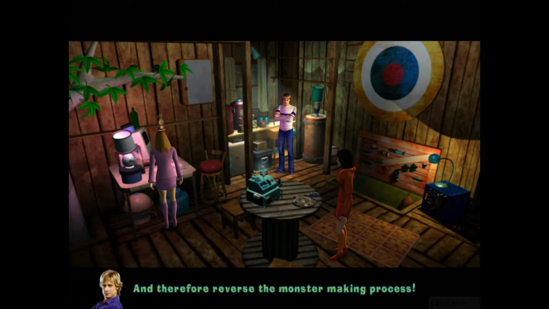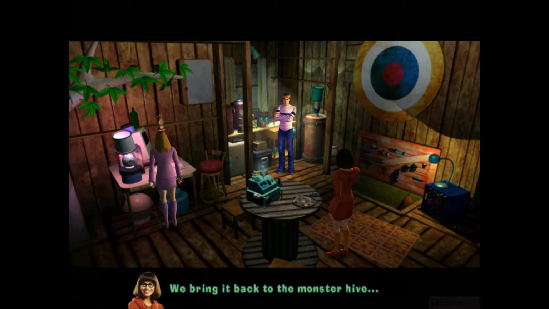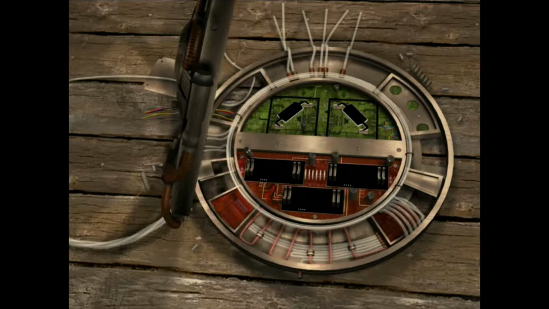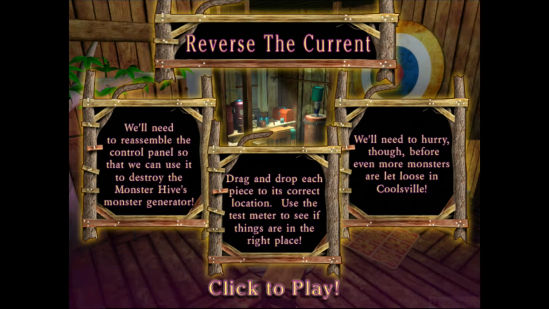All we have to do is rewire this control panel. We bring it back to the monster hive. We plug it back into the base. Pull this lever. And instead of creating monsters, all the monsters throughout the city will be destroyed. We'll need to reassemble the control panel so that we can use it to destroy the monster hive's monster generator. Drag and drop each piece to its correct location. Use the test meter to see if things are in the right place. We'll need to hurry, though, before even more monsters are let loose in Coolsville.